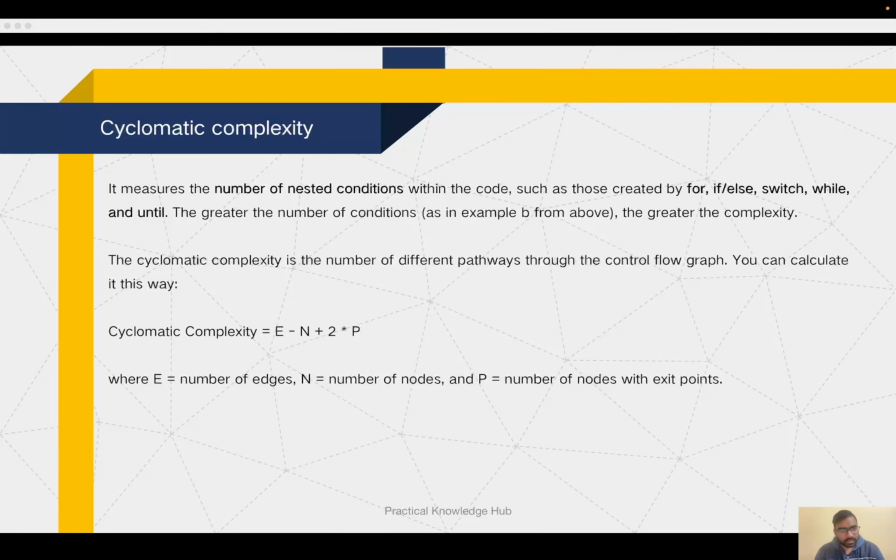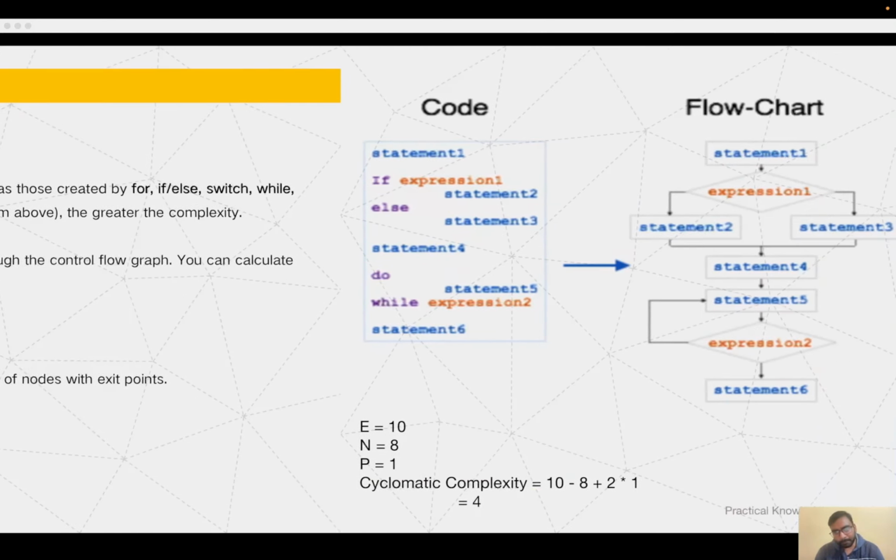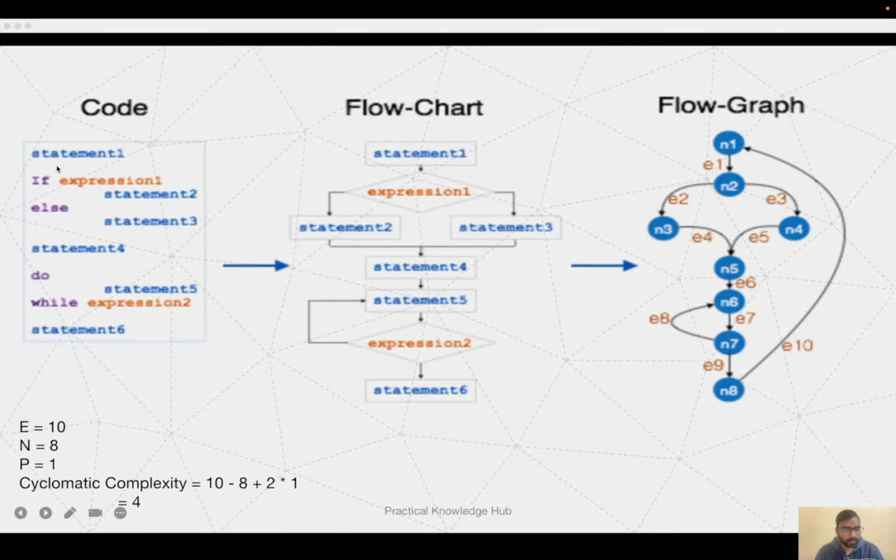Let's understand this by an example. Over here, we can say some statements are there, then some logical condition, if else: if this condition is true, then do this, if it is false, then do this. Then again some statements, then while loop, do while loop, and we are going to do some calculations, some statements, then again a statement, and this particular function is done.